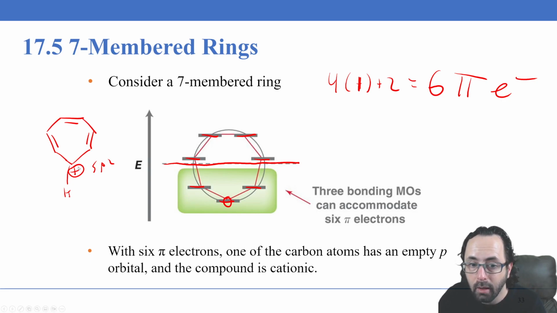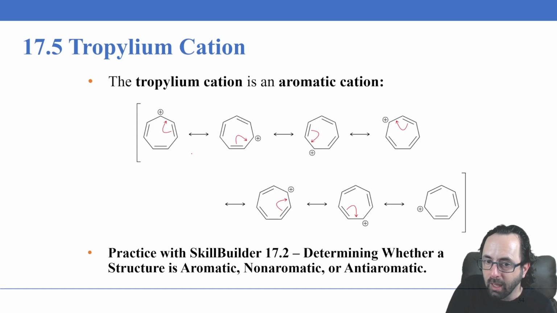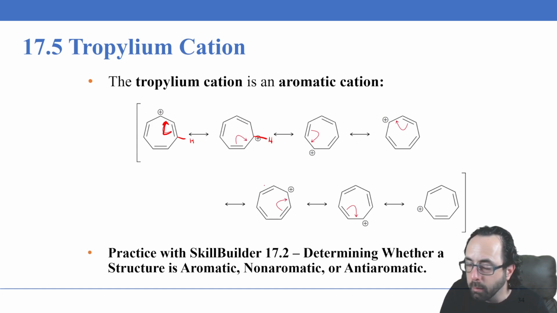And we see that here this is a carbocation, so there are no additional electrons here. So our 6 pi electrons come from these 6 carbons here, each one contributing 1 pi electron for a total of 6. We can see the way that works by looking at the resonance structures. So here we have an allylic carbocation. Remember, allylic carbocation resonance is a single resonance arrow situation. Remember, there's only one hydrogen here. So then when we move that pi bond, this carbon has one bond to hydrogen, 2 bonds to carbon, and no lone pairs. So it's sp2 hybridized with a positive formal charge here. And this would go all the way around the ring. We'd have 7 resonance structures here.